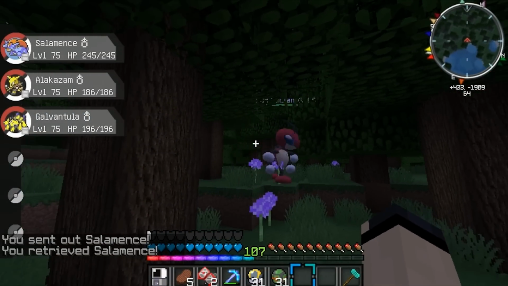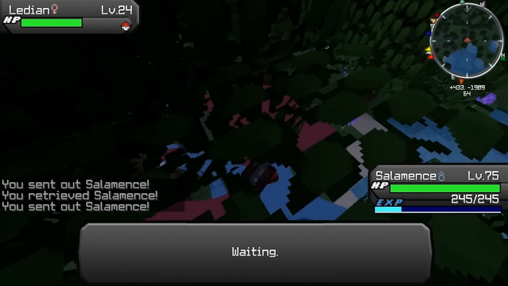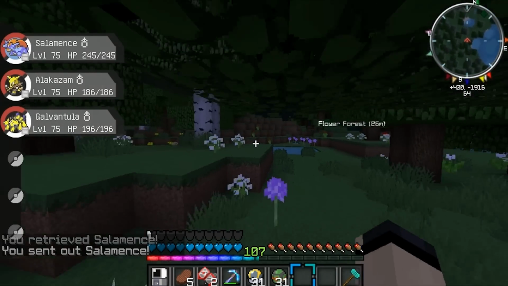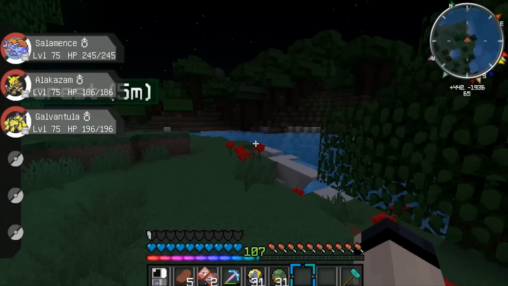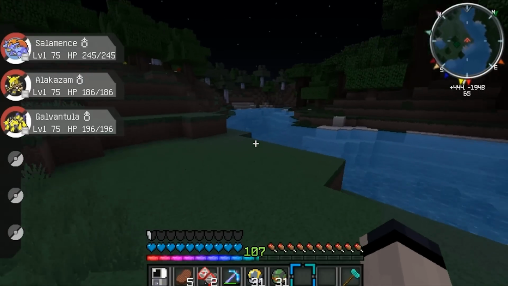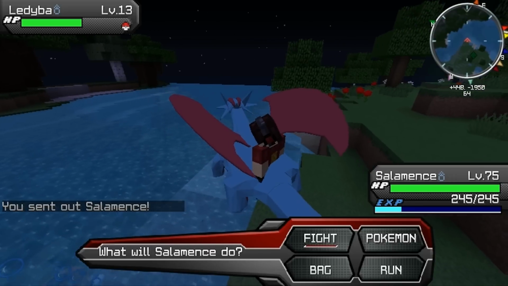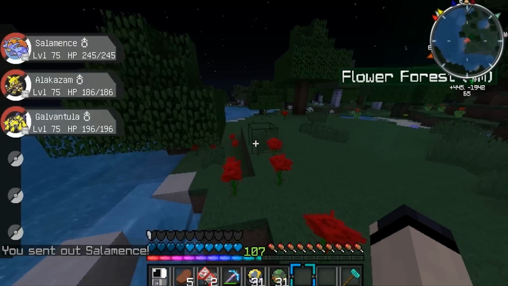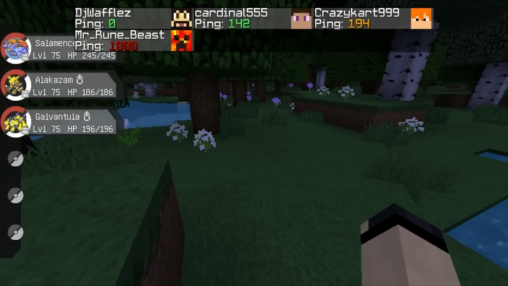Get out of here, boy. Keep killing. Come on, spawn in. I think no one has a Celebi yet, so what we're going after is maybe a difficult task. You need to die. Okay, he died. Celebi. There's people on the server too.